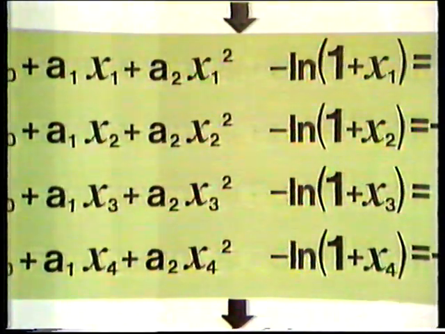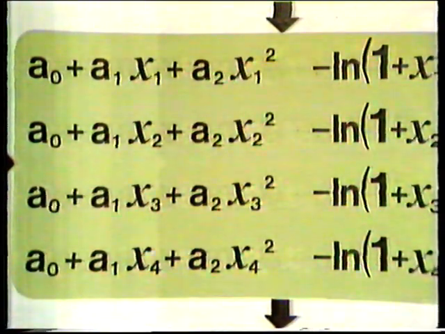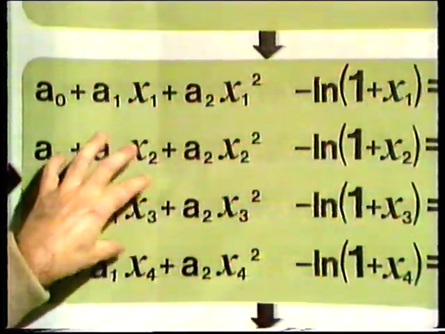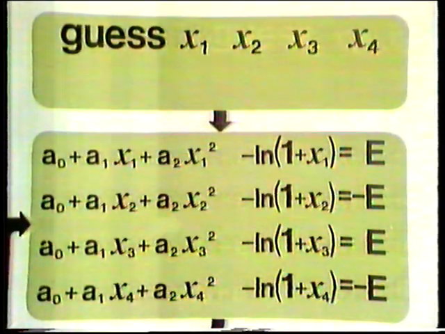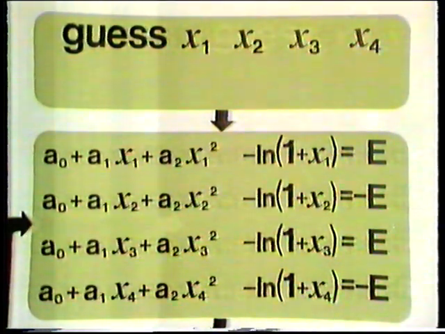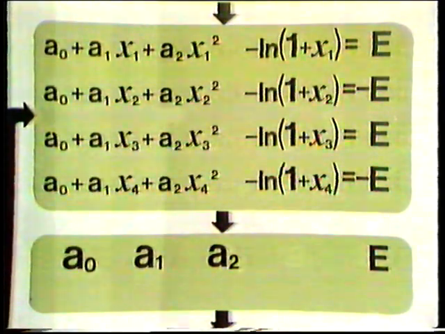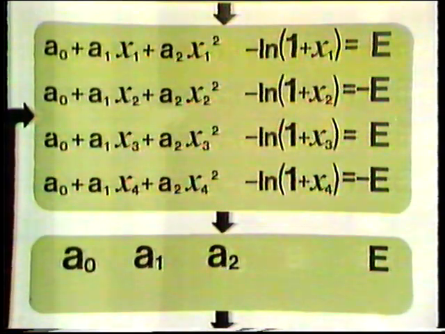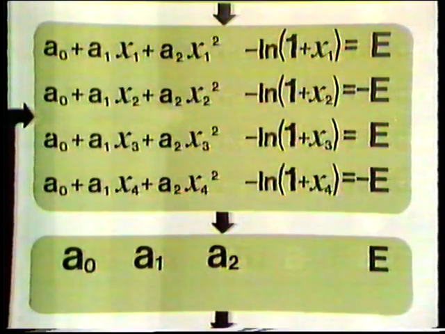In iteration, we make some initial guess. What shall we guess here? Well, if you look closely at this, you'll see that the best thing to guess are the x's, because having guessed the x's, we can solve linear equations to find these coefficients a and the number e. So we make some guess at the x's. We solve the equations, and that gives us first approximations to the coefficients a0 to a2 and this error e. And now note that if there were no bigger error at any point other than x1, x2, x3 and x4, no bigger error than those, then we've solved our problem.